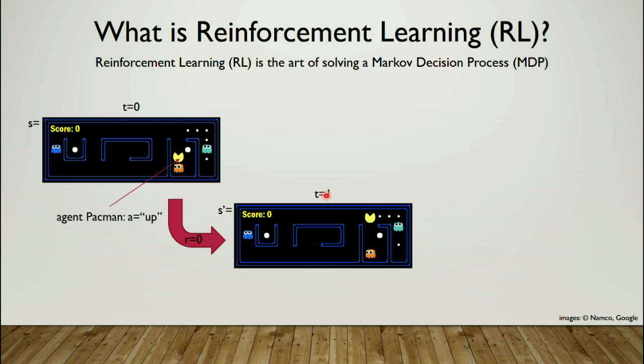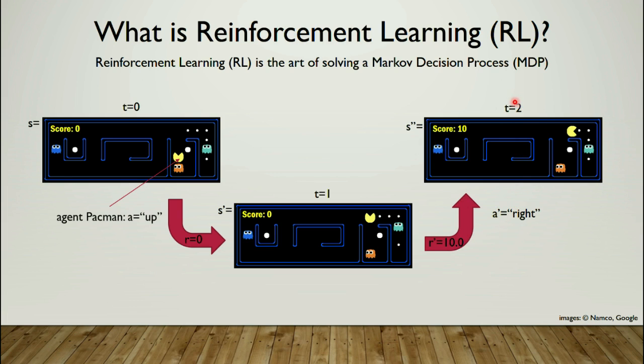And what's happening now is that we just repeat this a billion times. So based on the next state, on S prime, we're going to make a next action decision, A prime. This time we're going to go right. We're going to execute this action, and again, three things will happen. The time will move on. We're going to observe yet another state, S prime prime. You can see that Pac-Man is moving here. And we're going to receive a new reward signal, which this time is +10 because we ate this cookie here, and this is also reflected in our game score.